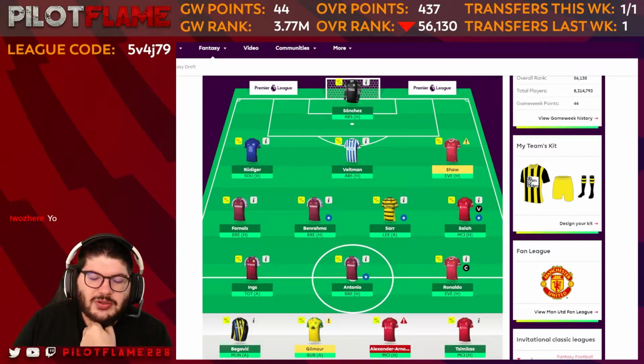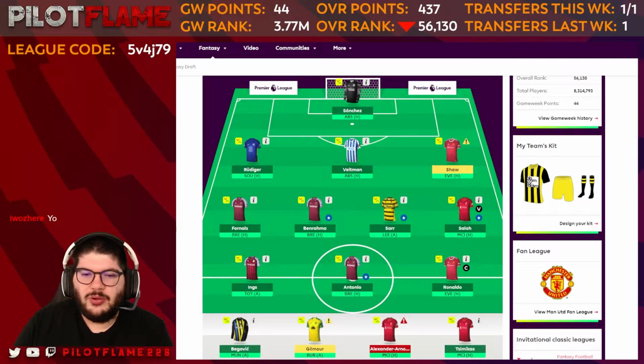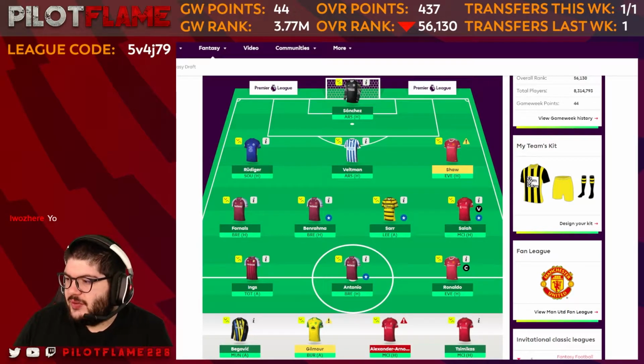We made the one transfer, and that was Luke Ayling has come out for the likes of Antonio Rudiger, who we're probably going to have on the wildcard anyway. We currently have double Brighton defense with the likes of Veltman and Sanchez.